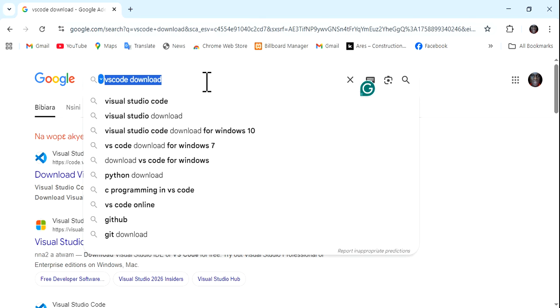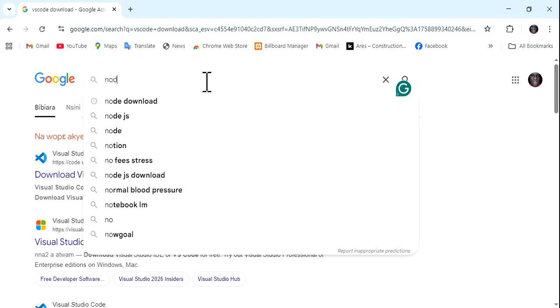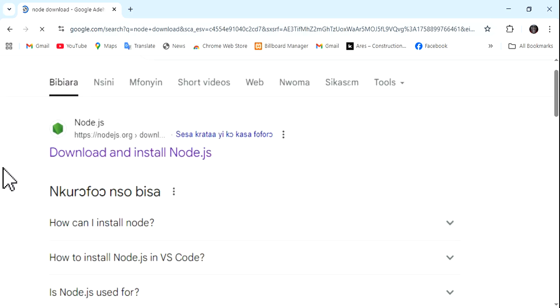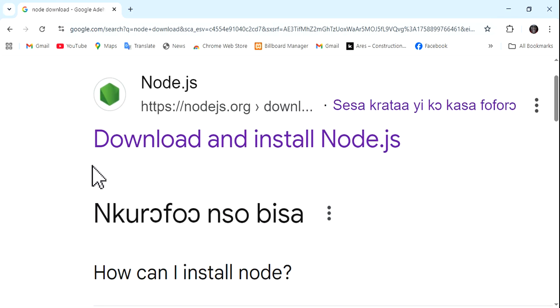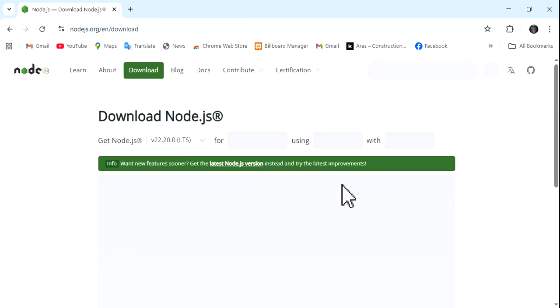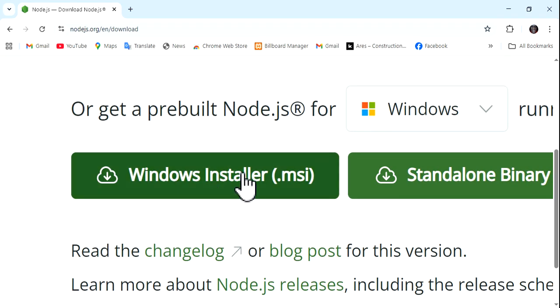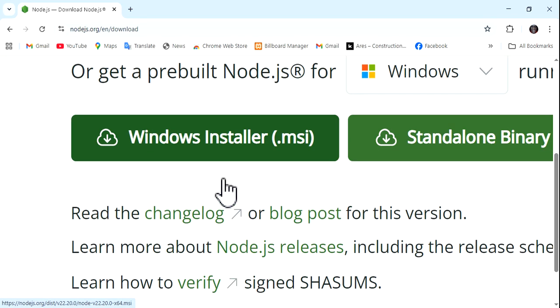After downloading VS Code, the next thing you have to download is Node. So just search Node download. Do you understand? This is Node. You click on download and install Node.js. Maybe you scroll downwards, it says Windows installer. You understand?